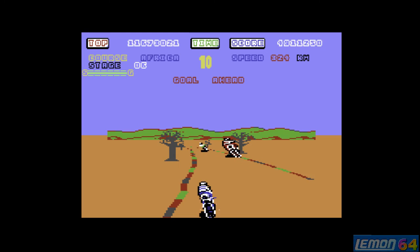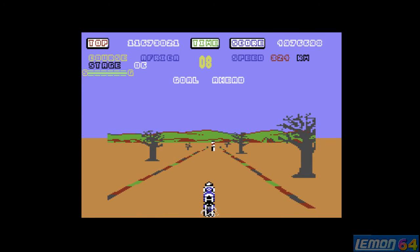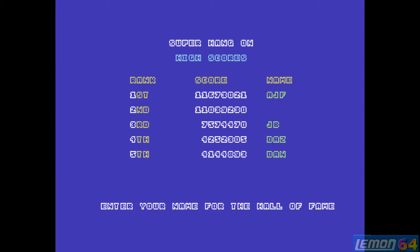Finally, we get towards the end of this level, and I have to say the Africa experience isn't really enjoyable, and even though there are fewer stages on this Africa race, it's still very tough. We've managed to make the line with 6 seconds remaining, which gives us 6 million points, and compared to the Amiga version, that's absolutely terrible.